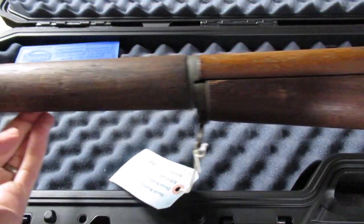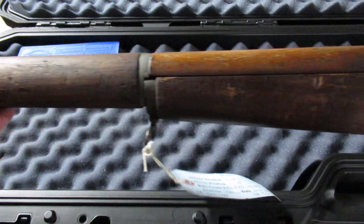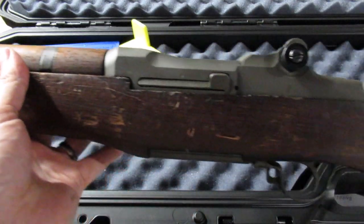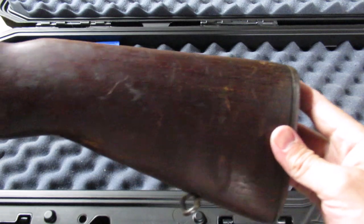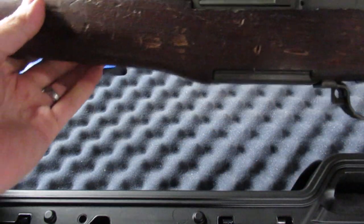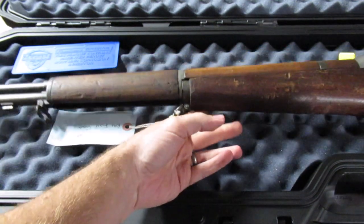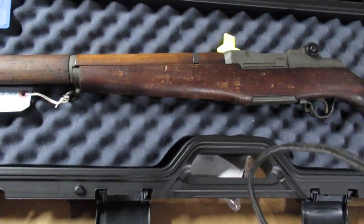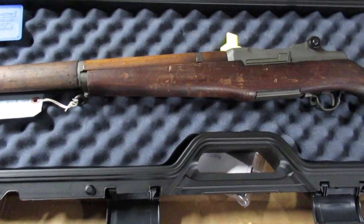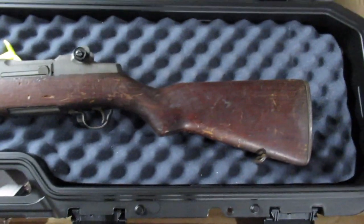I'm just taking it in right now. I've always wanted an M1 Garand. I've kind of had the opportunity to buy one from the CMP for a long time — they've always been there. But if something's always been there, there's other stuff you might prioritize ahead of it, and that's just what I did. Enough's enough — I'm glad to finally get one. Can't wait to get it to the range.